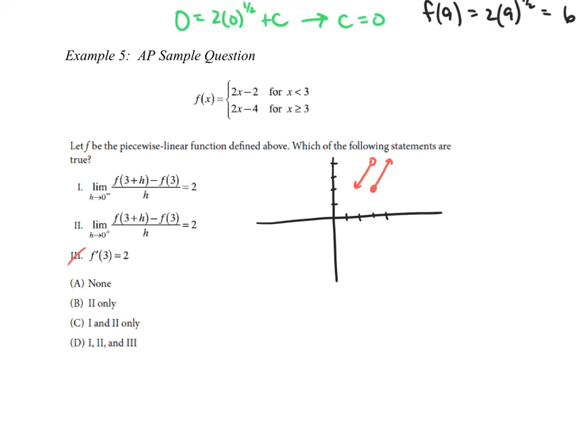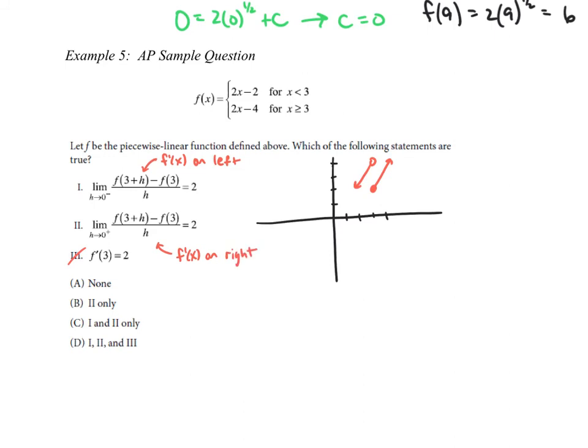All right, now the question is, is it 1 or is it 2? It can't be both. It can be both, actually, I guess, because C is 1 and 2. But which one is it, or is it both? Now remember, the first one is really looking at the left of 2, and the second one is looking at the right of 2. So this is going to be f prime on the left, and this is f prime on the right.